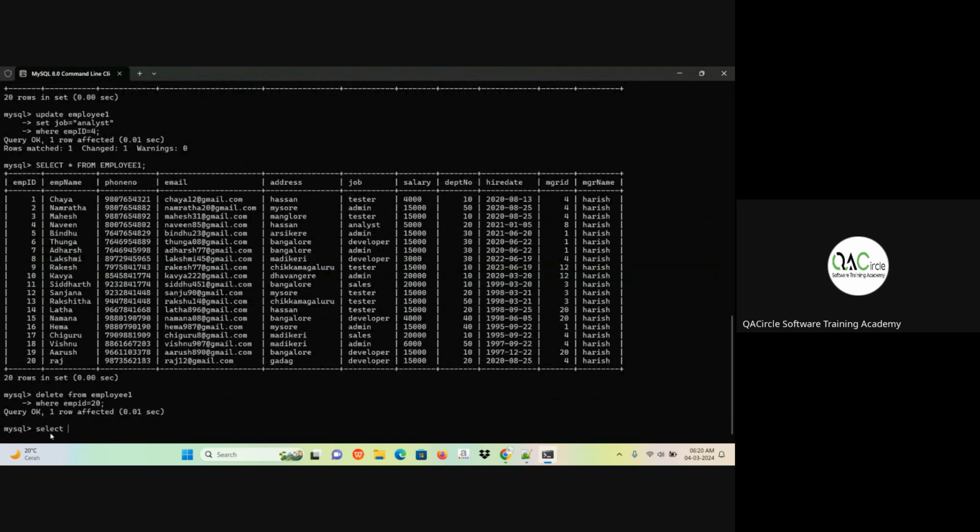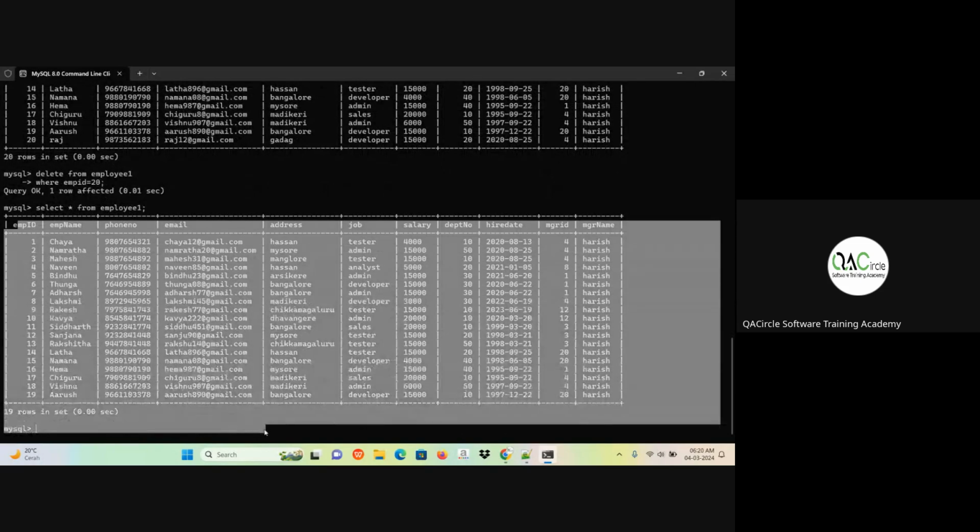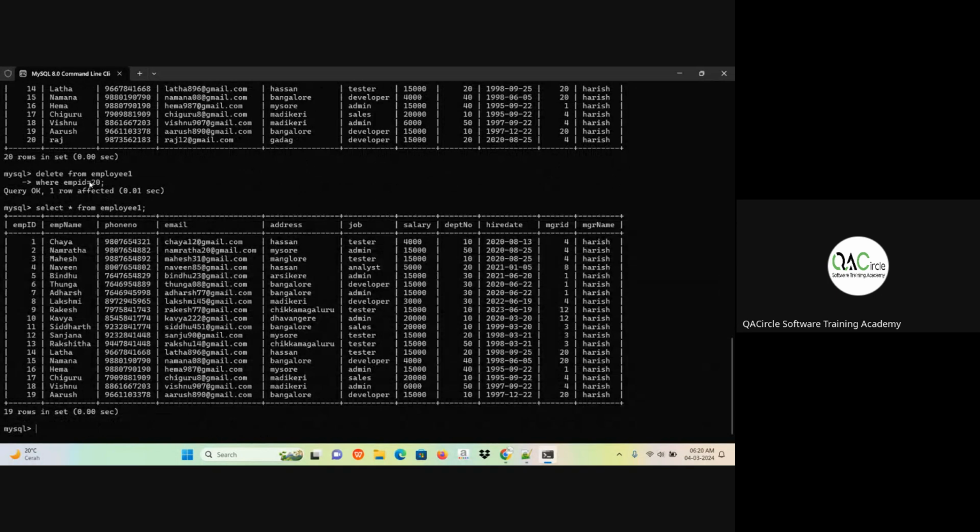Okay, so let's remove one. See, we have only 19 records. In the same way, on the employee ID you can give any employee ID, for example 8, 9, 14 or 15. If you want to delete that particular row, you can delete it by using the delete statement.